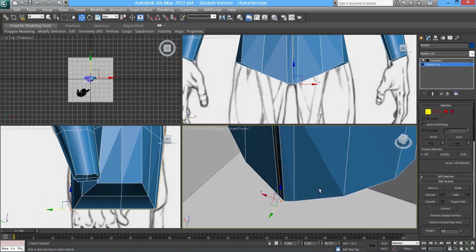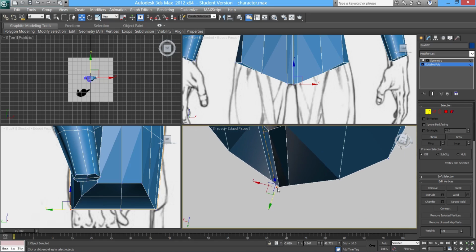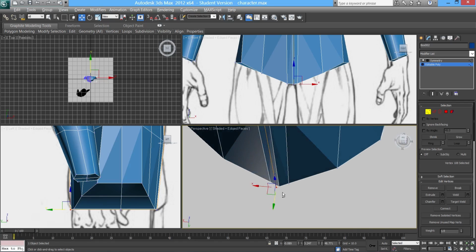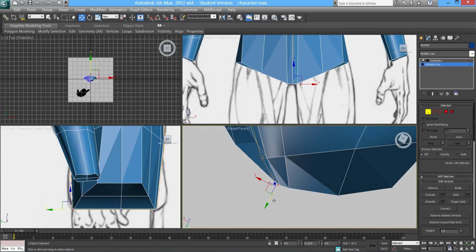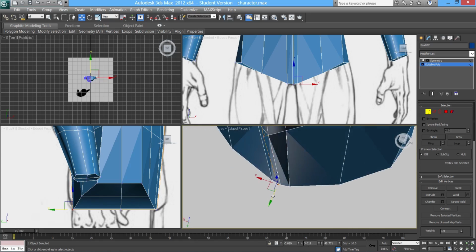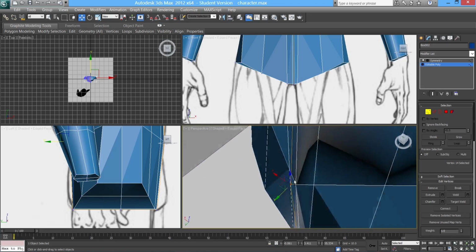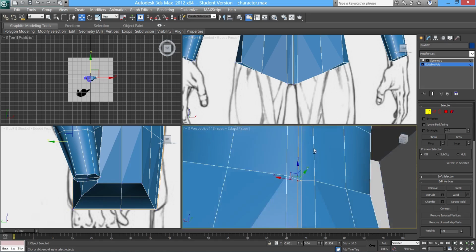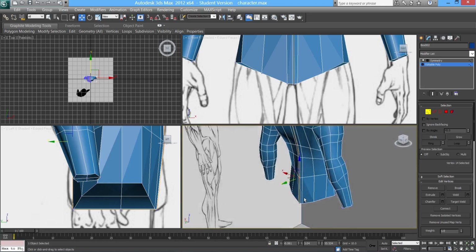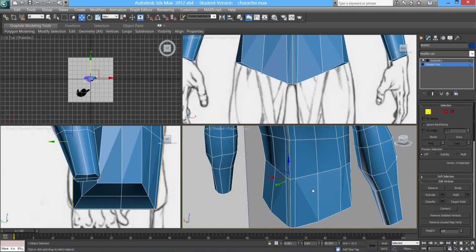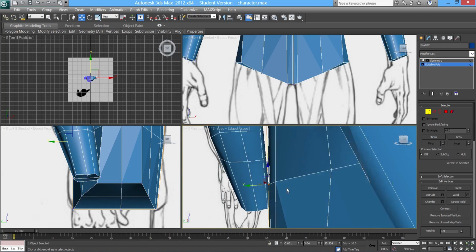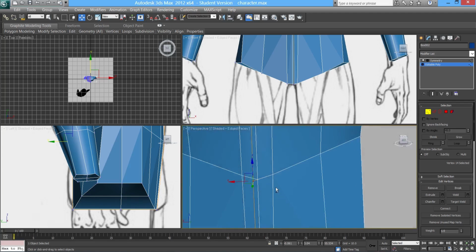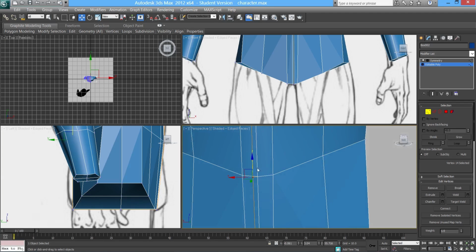Okay, now on the back of the character, in this area, we've got this vertice and there's a bit of a pointed area just here. If you do have that, just drag it in to flatten it off a little bit, because my character's going to be clothed, so he's going to be wearing jeans or something similar. So I'm going to flatten that off, because even at the back of his spine, we're not going to have that bulging out like that because it just doesn't look right. So I'm going to flatten that off and maybe pull it up just to straighten that edge off a little bit.